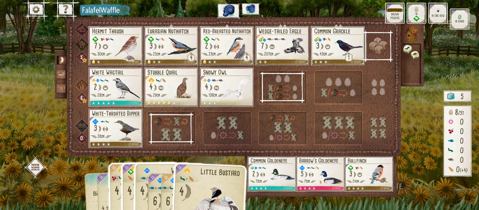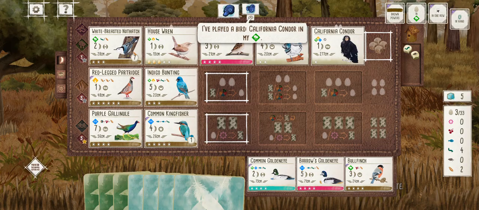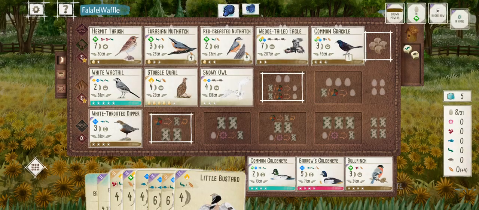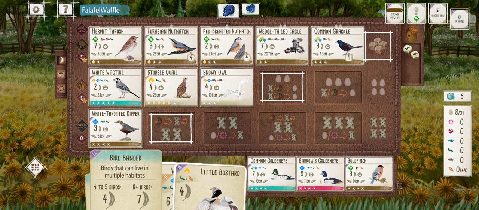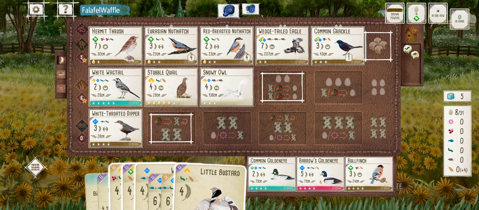I gotta remember that ability. I mean, the turtle dove has it too. Okay. Go time. Cards in hand. Well, I gotta draw cards eventually. Should I wait for him to do it while there aren't really cards that I care about much? Oh, I need, shoot. If I want to max this out and get 3 more points, I would need a bird bander.